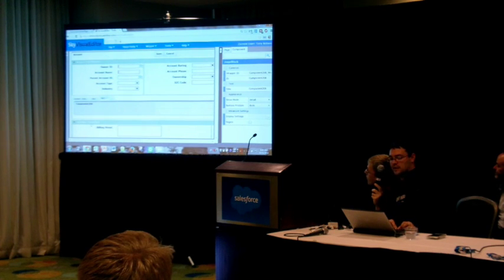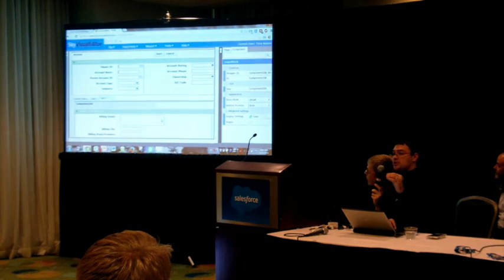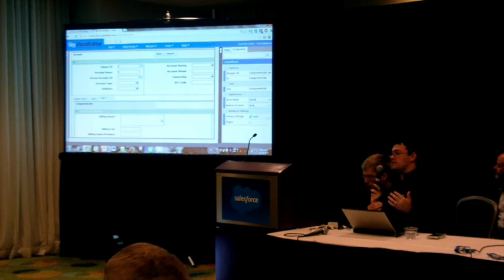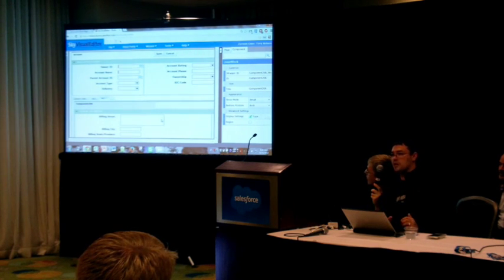So the way we can do that is I'll add in this address information in tab 3, and on the right-hand side, there's a section called display settings. In the display settings, if you notice here, we have conditional settings. I can then specify the properties so that when account type is equal to, let's say, prospect, this section will show. And if that particular field, that business rule, is not true, then keep that section hidden. So again, you're not having to code and develop all of that in the back end. We do all that heavy lifting for you. You're just setting up all the business rules and processes.